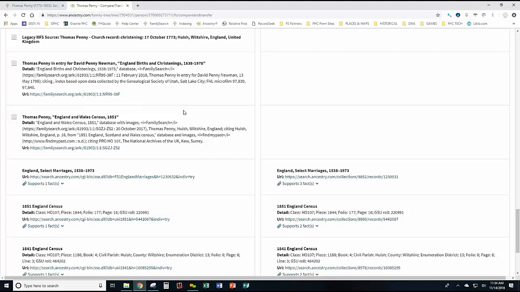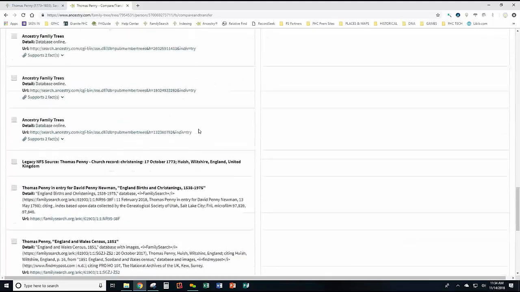It's for U.S., for England, Scotland. There's a lot of census records that are on both sites. And you just want to make sure, like I said before, you want to have the sources for the particular site on that particular tree. So FamilySearch sources on FamilySearch tree, Ancestry sources on Ancestry tree. Now, if there are some Ancestry or FamilySearch records that just don't exist on the other site, then I'm going to move those sources over.